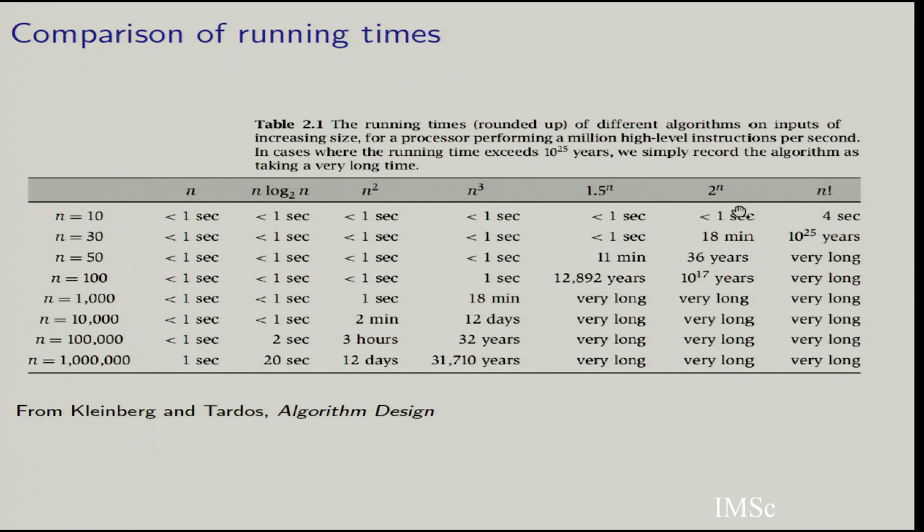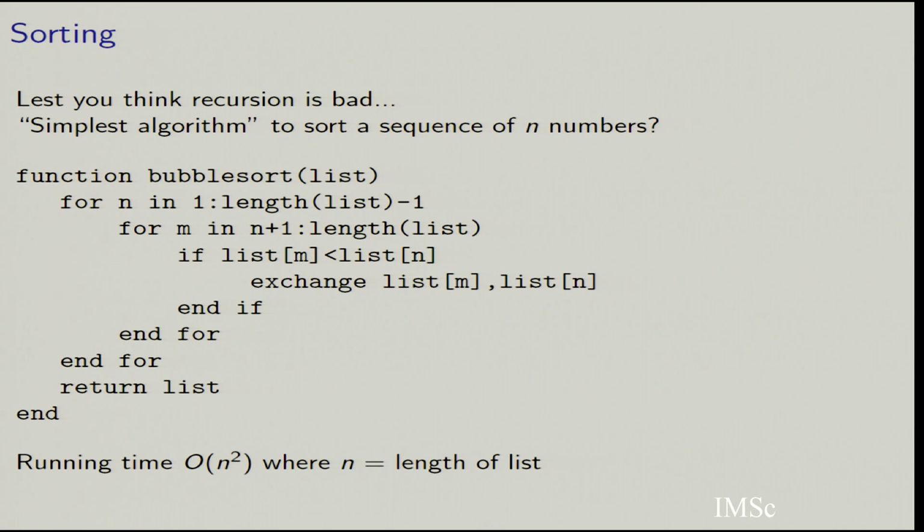And if you have like 2 to the power n, you take years even for input size of 50. But this grows, as you know, exponentials grow very, very fast. And for n factorial, which is the worst of all, it is like n to the power n times square root of 2 pi n and so on. So, n to the power n is like the worst exponential, worse than any exponential. I am not personally aware of which algorithms take this long, but there probably are some, but you do not want to do that unless there is no alternative.